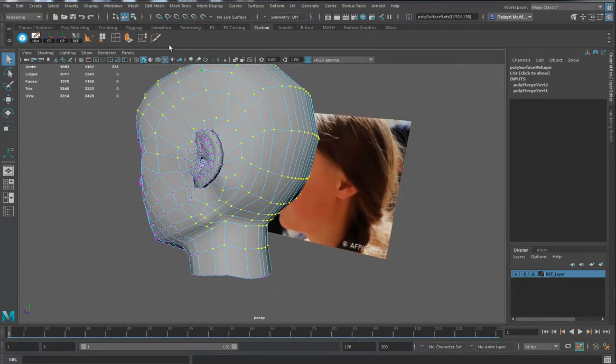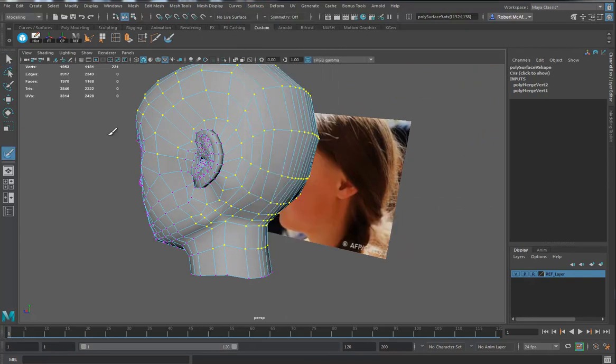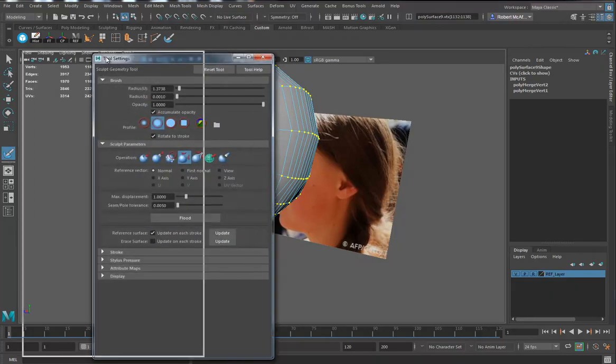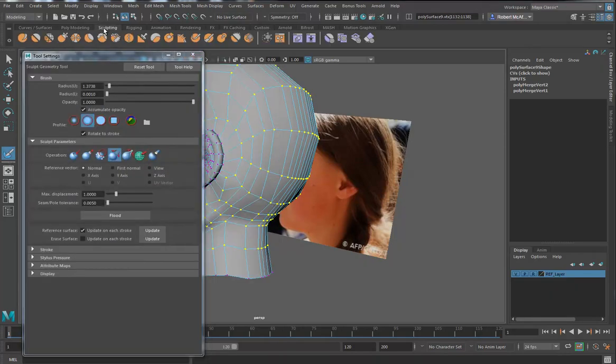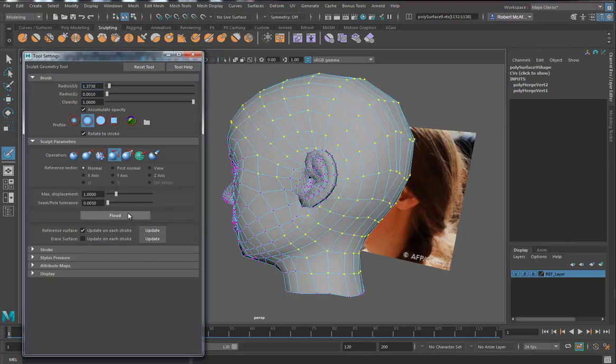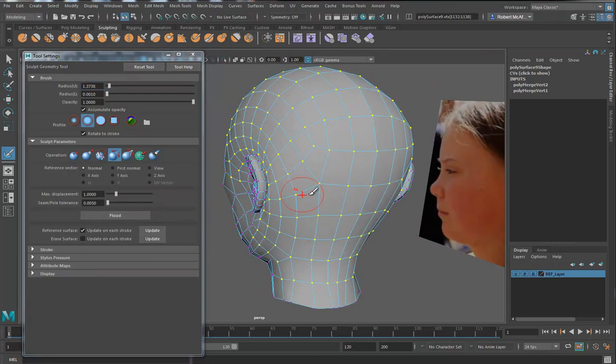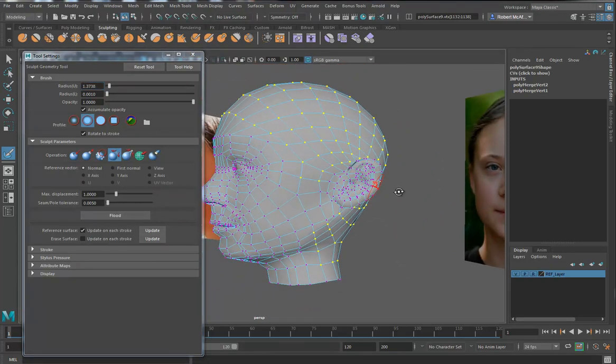So now what I'm going to do is I'm going to go under Surfaces, and there's this thing I love called the Sculpt Geometry tool. I'm just going to put that on my shelf. Okay, and when I double click on it, I get this tool. This is similar but different than all these sculpting tools they have here. One of the things you can't do with these sculpting tools is there's a flood button on selected vertices. So this is a little trick. I can go over here and I put it on relax and I hit flood. Okay, flood. And there, it's kept the shape and it's evened out my geometry.